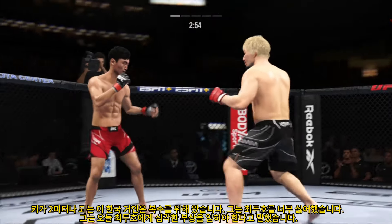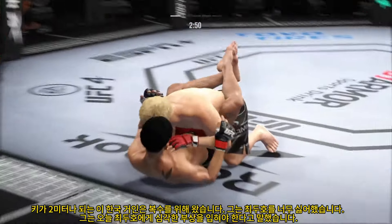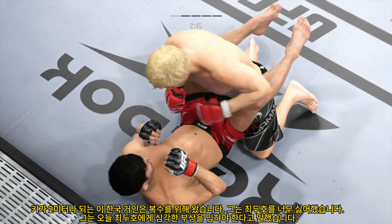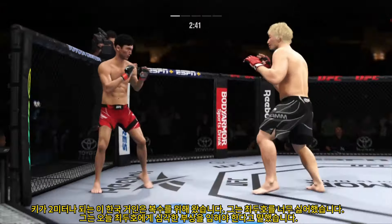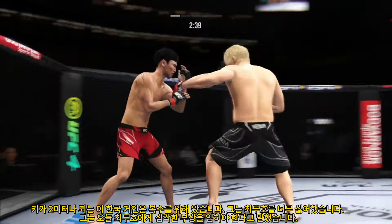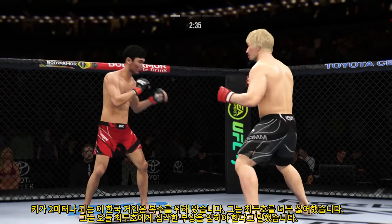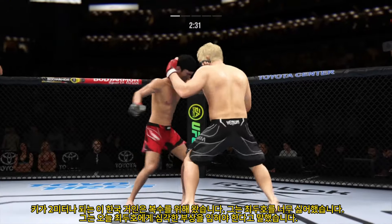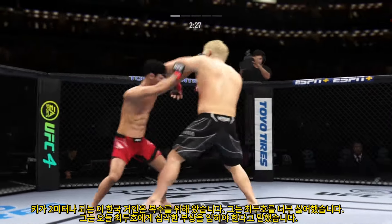Under three minutes remain in round one. No surprise, he gets the takedown there. Over and over again he attacks, he secures, and on we go. Choi gets up — he is back on the feet. Looked like he was in a submissive state on the ground, but he worked hard there to get back to the feet. Got the single collar tie — good stick to the body. And they separate.